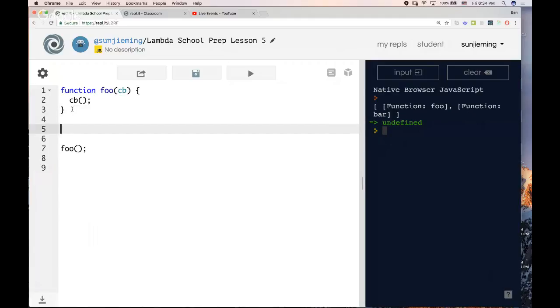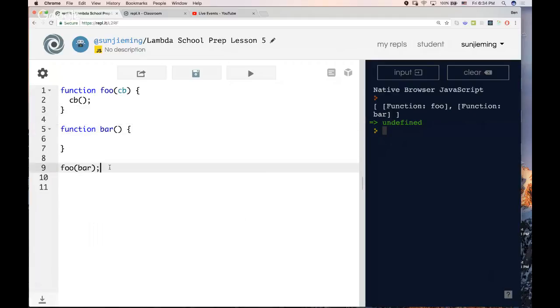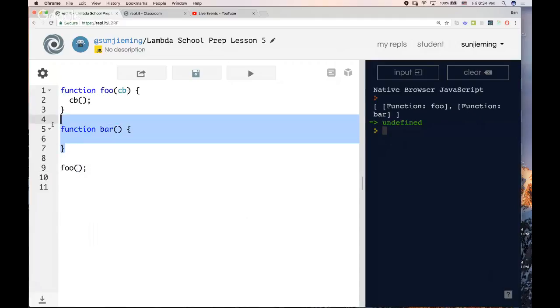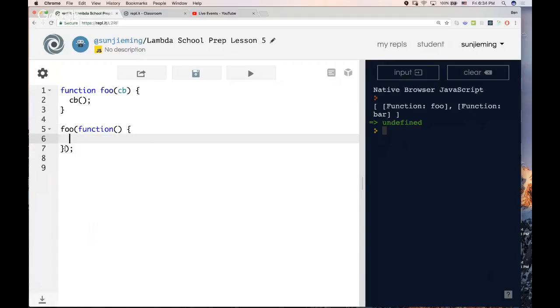I could define this up here, and I could pass it in like this. That's fine. It behaves the same way. I'm just going to write it inline like this so you can start getting used to seeing functions written this way. Everything that's in blue is this one cohesive block, this one function, and we are defining it inside of the parentheses.